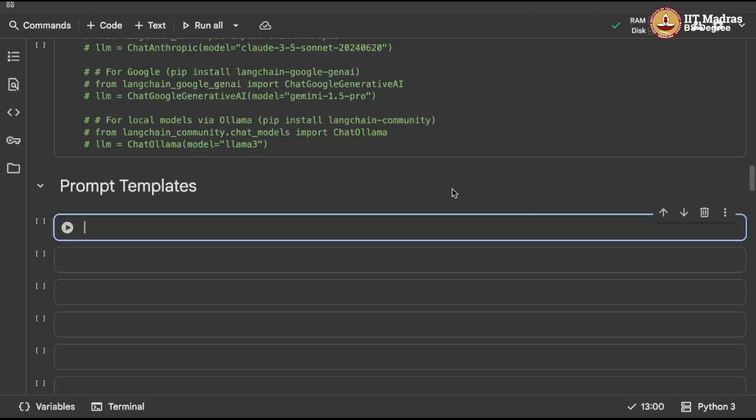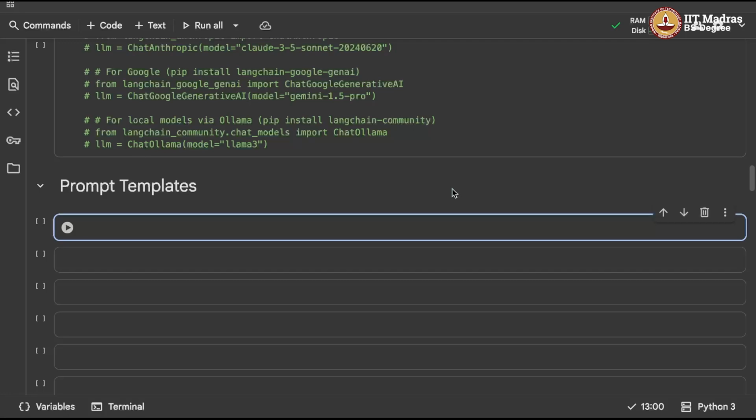For example, let's say my task is to translate a sentence from one language to another. So the instruction is: translate a sentence from language A to language B. This set of instructions may be common at multiple times. So how can I create a common template so that I can reuse it to avoid writing a message again and again, right? That's where LangChain's prompt templates come into the picture.